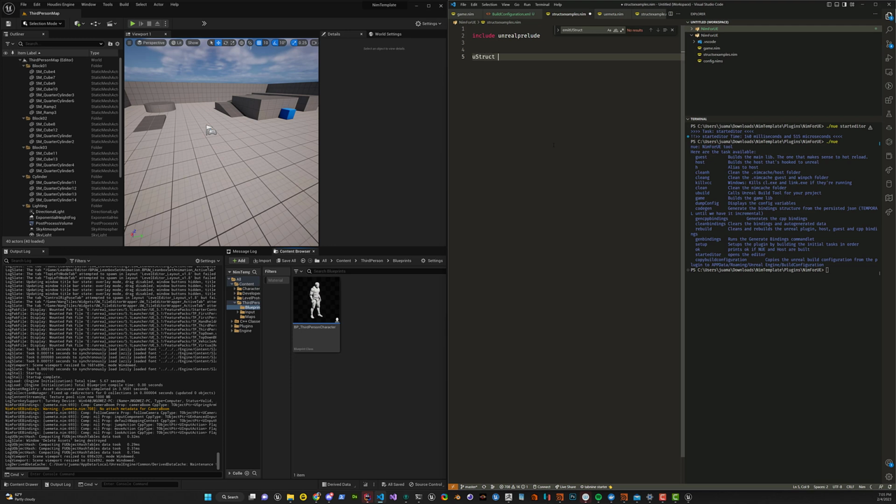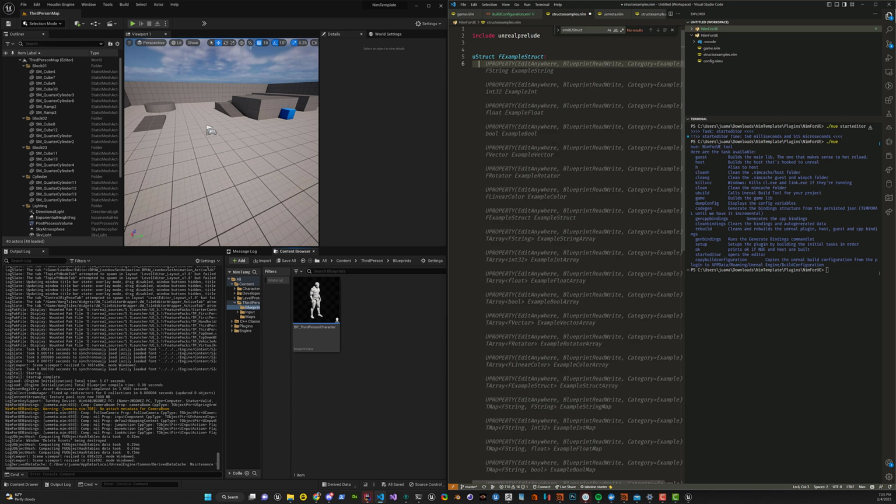So nothing fancy, just example struct, for example, and then remember that all uStructs have to start with F. That's a real requirement.